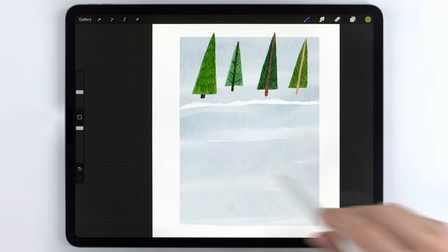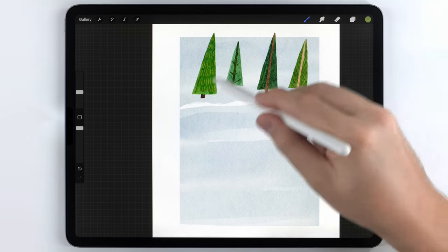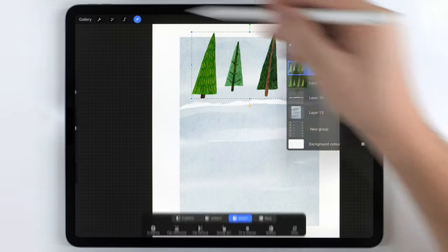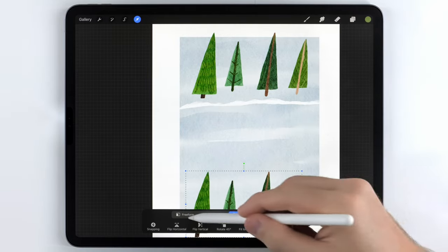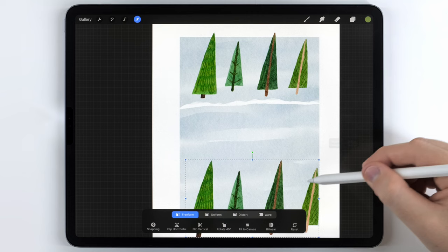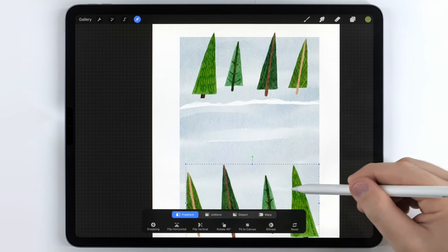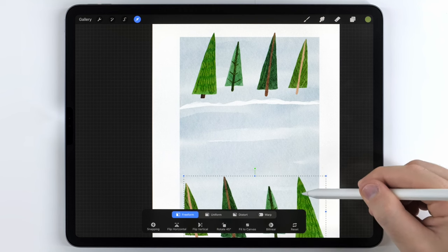Next, I'd also like to add some trees down here, so I'm actually just going to reuse these ones. So I'll duplicate that layer, I'll drag it down here, I'm going to scale it up a little bit, and then I'm going to flip them so they're all leaning the other direction, and then just kind of position them.